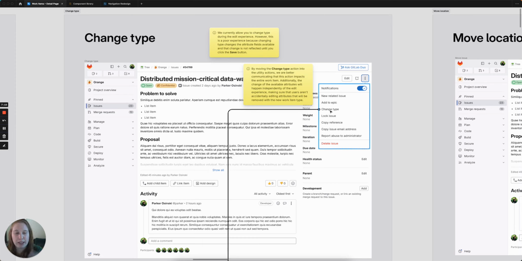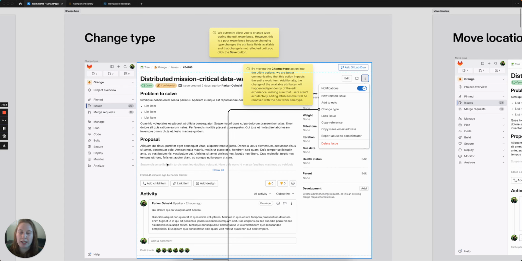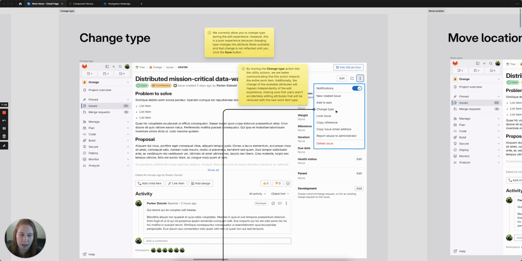This is a poor experience because changing the type changes the attributes, and it doesn't actually apply until you hit save. Changing type is something that really impacts the whole work item, and so moving it into this utility actions really communicates that better, and then it allows us to change the type, change all the attributes at once before an editing action takes place.